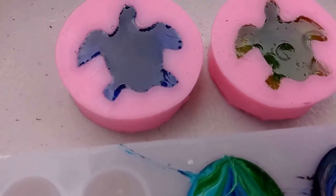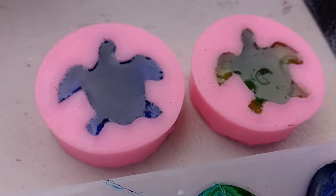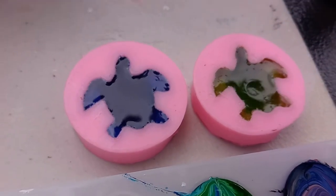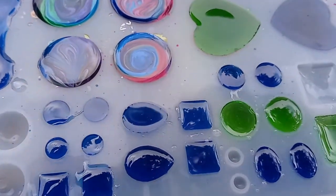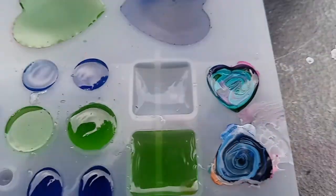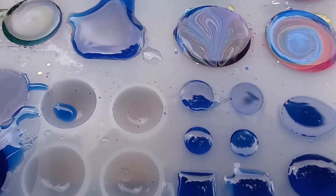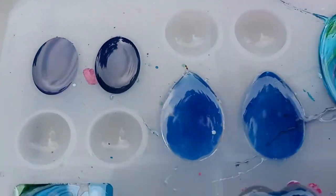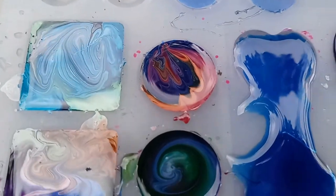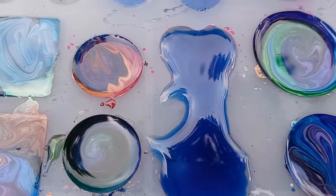Our green turtle's messed up. You can see nice little hole there where water hit it. So that one's gonna be bad. We got some blue stuff left over here and some green from the turtles. I tried to do, let's see, these two right here, and then these two hearts that are kind of all bled together now.